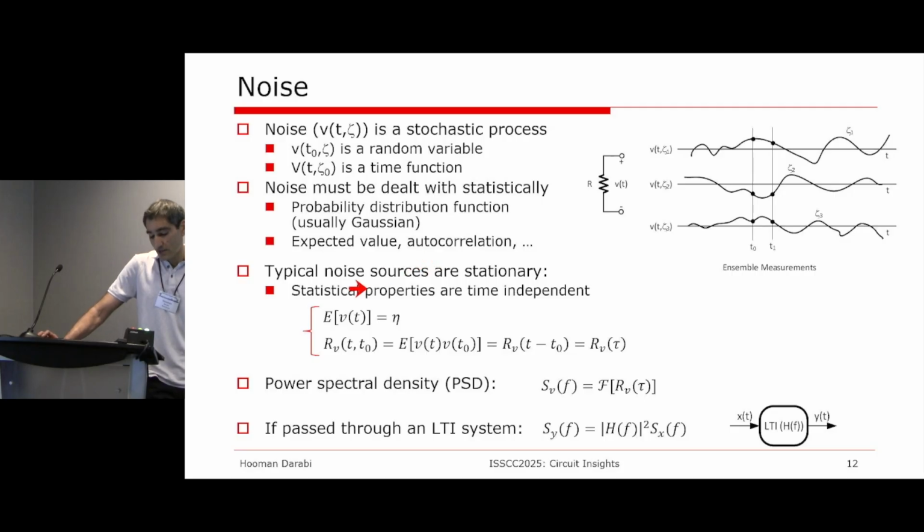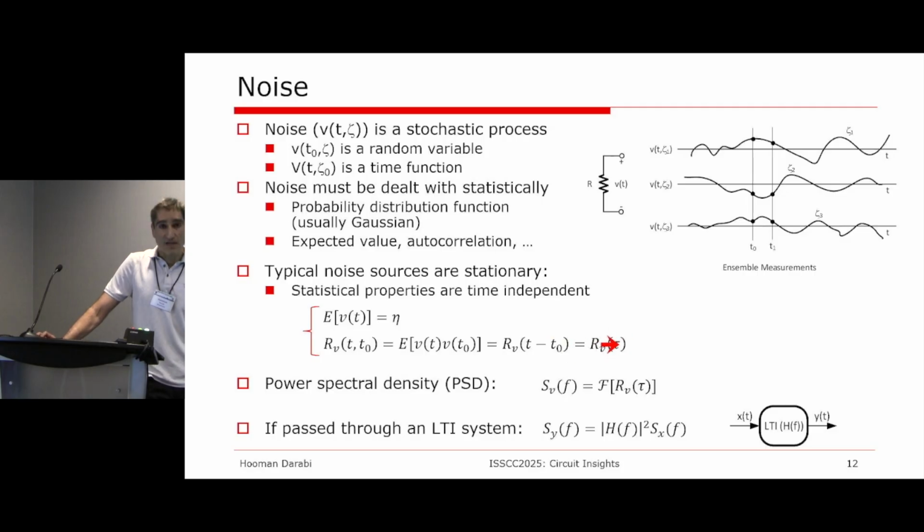And in the wide sense, it means that the expected value or statistical average is a constant. You collect a whole bunch of samples at t0, take the average, and that will be equal to the average from a collection at t1. And secondly, the autocorrelation, which is the expected value of the voltage at some point t times the voltage at some point t0, remembering that each of these is a random variable, is a deterministic function only of the time difference, a single variable, which I call tau.